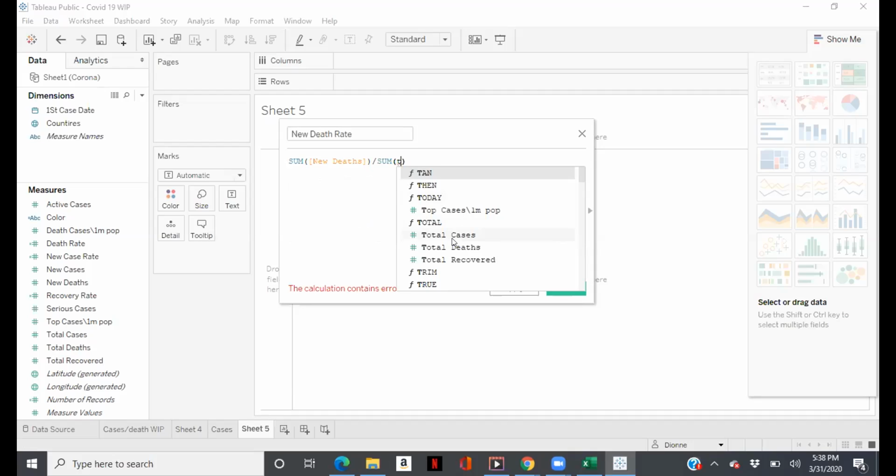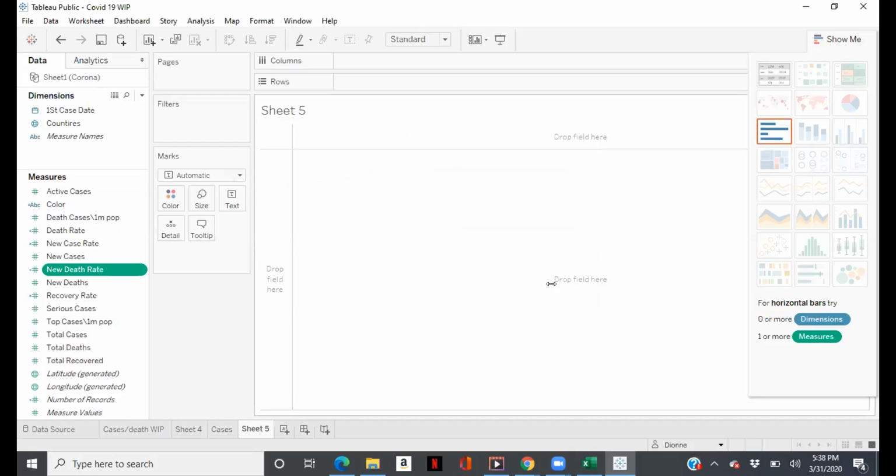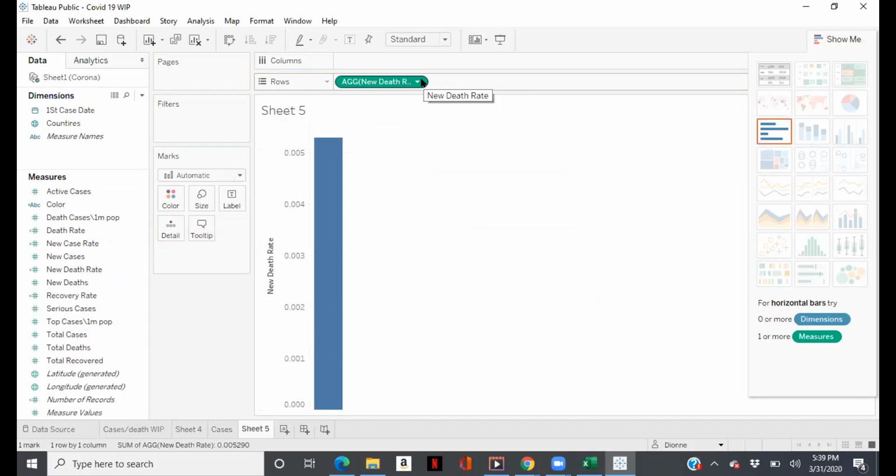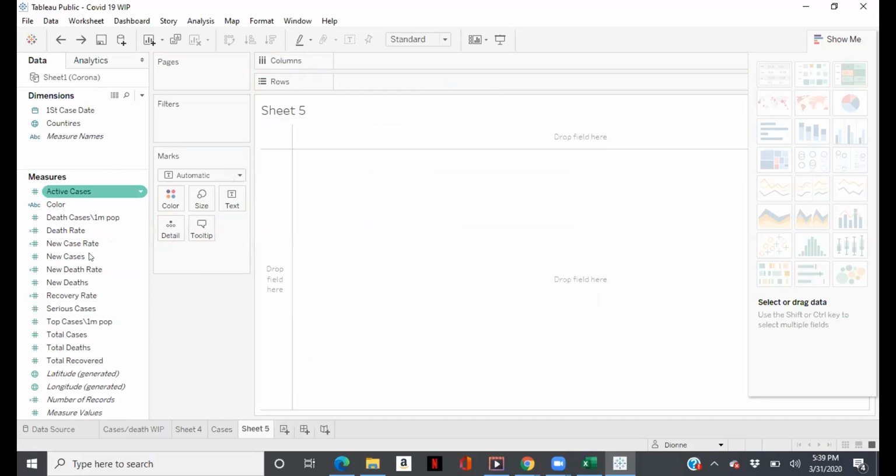Cases. Okay. So I should drag it here. Text, right? Or it depends on how you want to show them. If you want to show it as a bar chart, it's up to you.